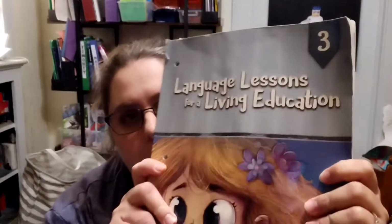It was in our price range, and what I really like is it's small chunks each day. And there's lots to review. If your child doesn't get it the first time or the second time, they're going to go back over it. It's not a one-time hit, but they're nice small chunks. You have to do a little writing throughout the week.